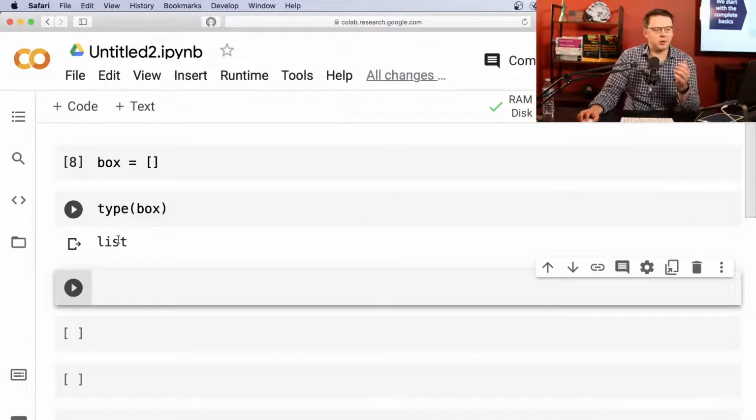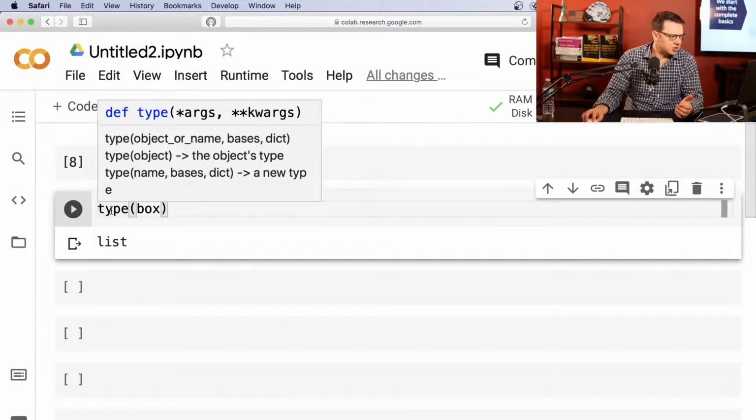Okay, now what I want to do, I want to add a couple of items or elements. You could call them whatever you like. How would you do that? Now probably some of you, if you took some Python courses in the past, you might say, oh gee, I don't remember. I think something like append. All right. Now, it's not a guessing game. You don't have to guess because there is another function that we could use. By the way, it's a Python built-in function.